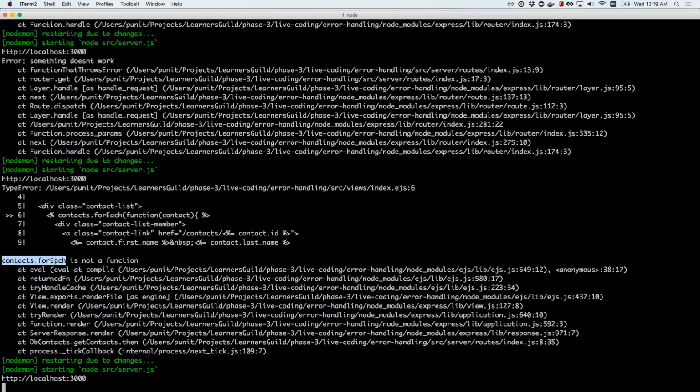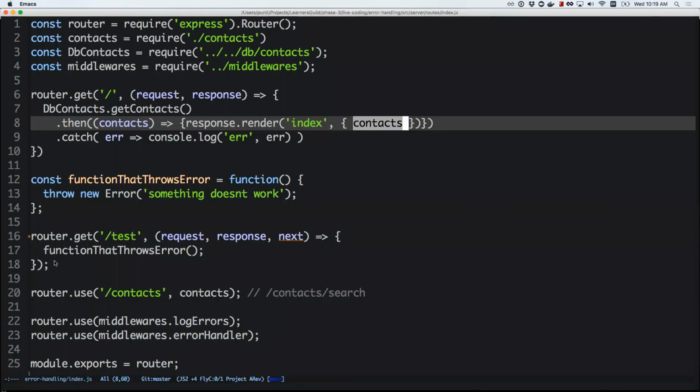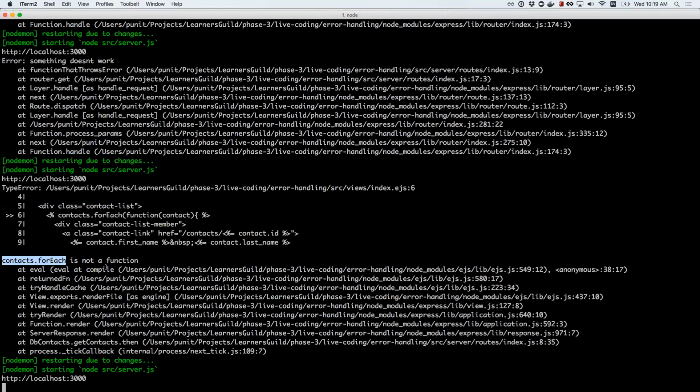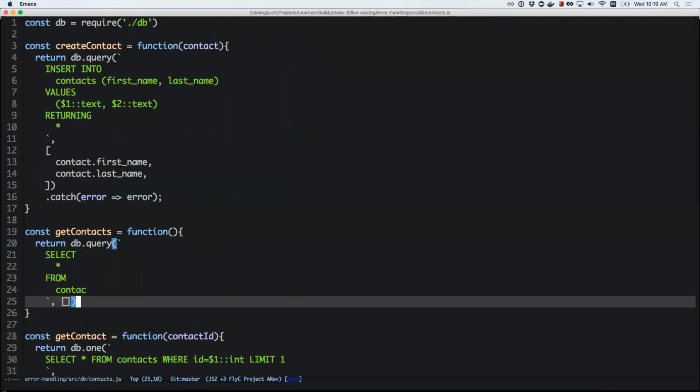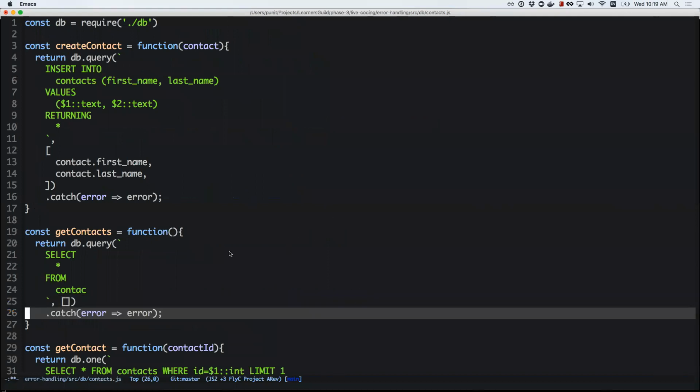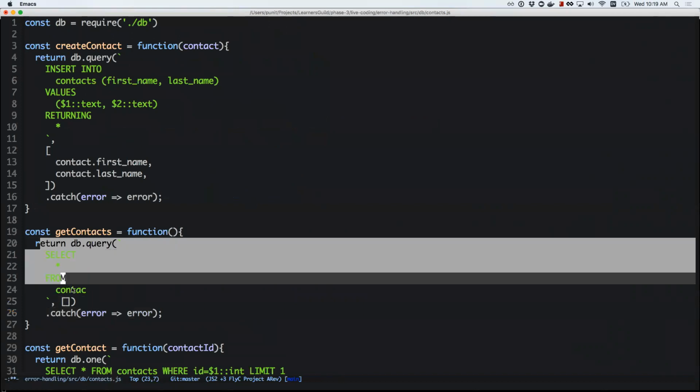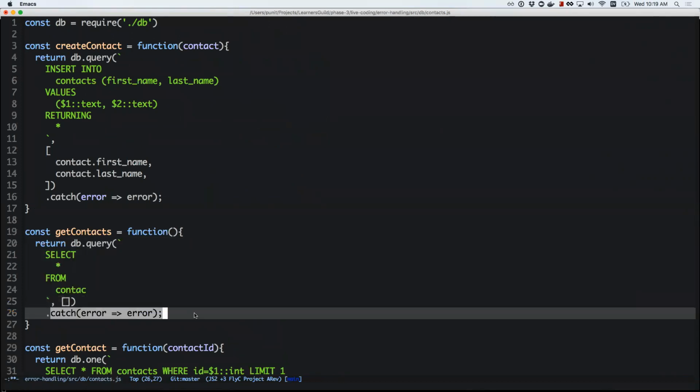That's the error. But the actual error was the fact that something was wrong with the query. This is just a consequence of the query being broken. So we want to go down to the root of the problem, which is the query being broken. The stack trace should always indicate the real problem. What this was doing is swallowing the error here. When I'm doing a .catch and I'm just returning the error, the actual error is being swallowed, because the original error was because of this query being incorrect. But because I have a catch block, it's just swallowing it and not really doing anything.